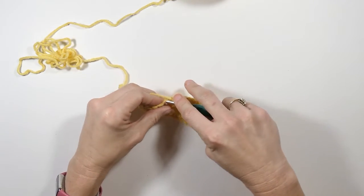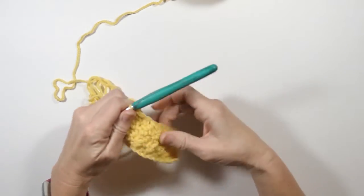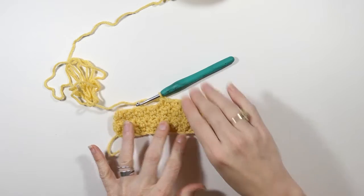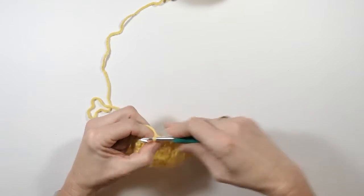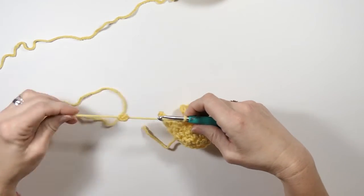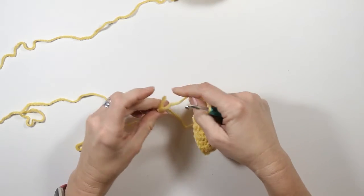So I'm just going to go ahead and work my single crochet into that, and then work my double crochet into the next. And that's how you get the pattern to kind of even out there, by doing it that way. So you work kind of 2 in a row to get the stitch pattern to even out. And then you would just continue on the way that you're doing. Or at least that's how I found the easiest way to get this pattern to even out, if you're doing increases and decreases in the middle of the stitch.